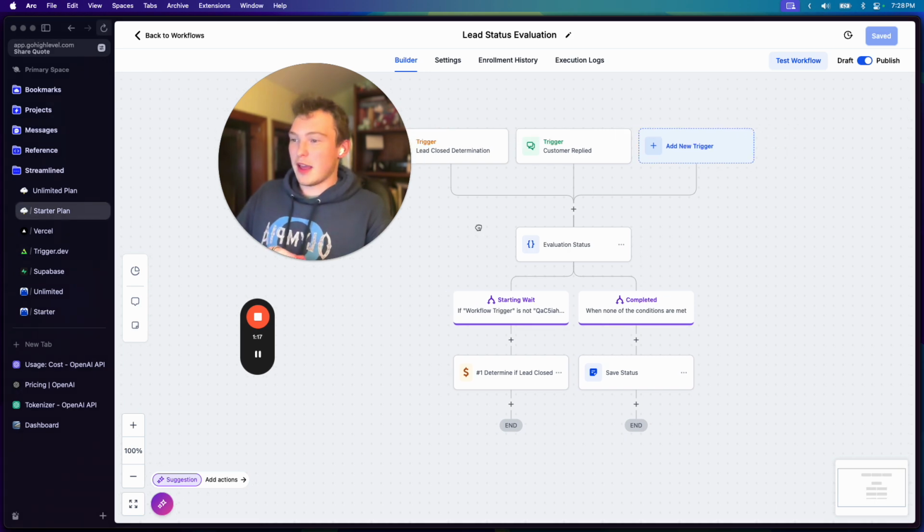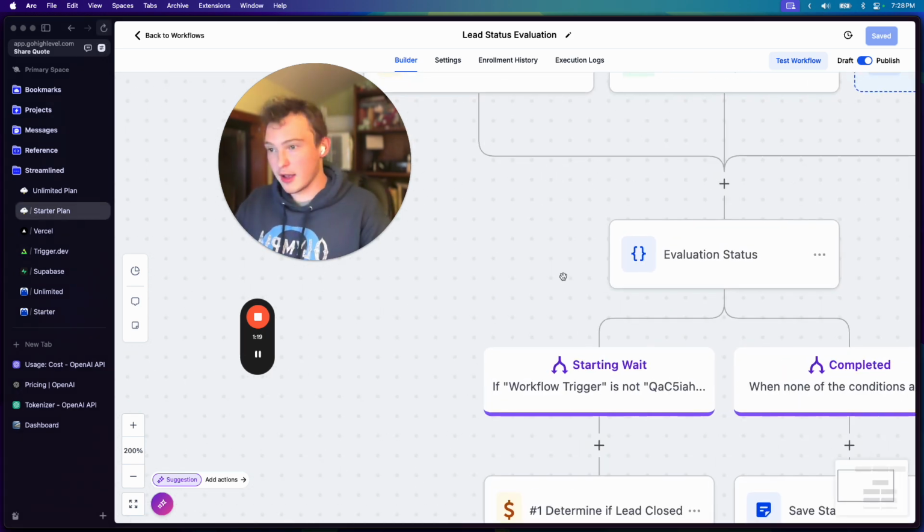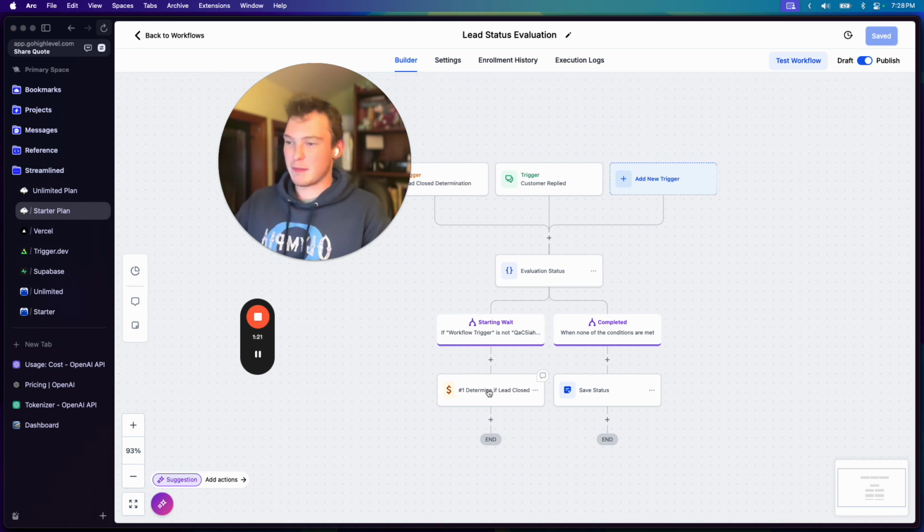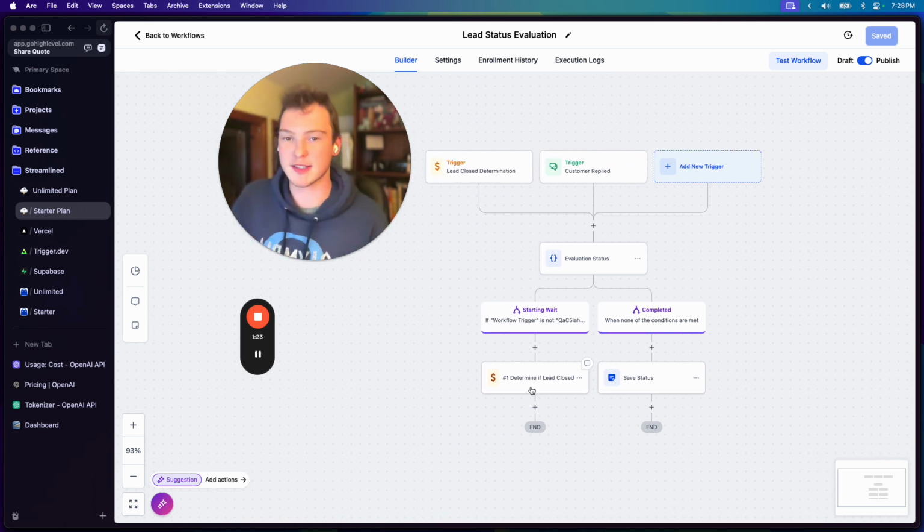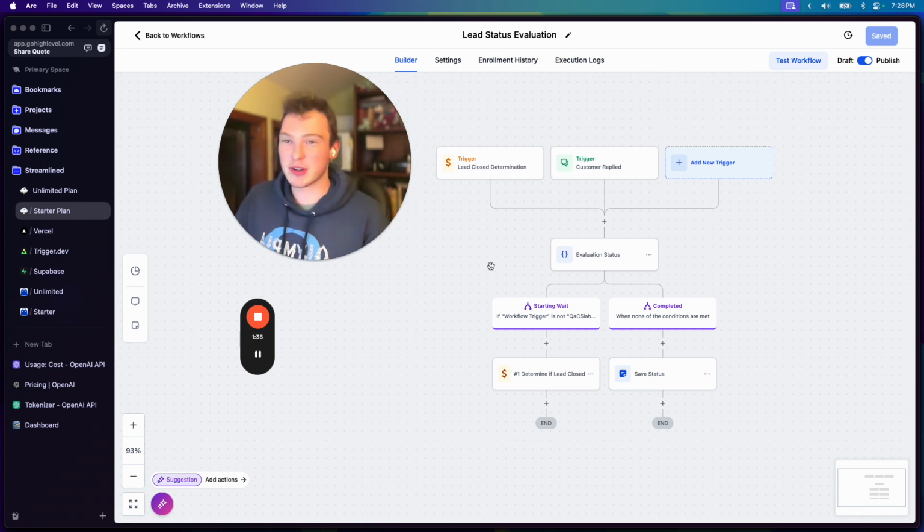If you're wondering, this doesn't actually pause the workflow, because if it paused it, it wouldn't be able to re-enter. So that contact would reply, it would wait 8 hours, and then it would start the evaluation regardless of whether or not there have been more messages. What we want is to wait until about 8 hours after the last message. Anyways, that's enough blabbering.